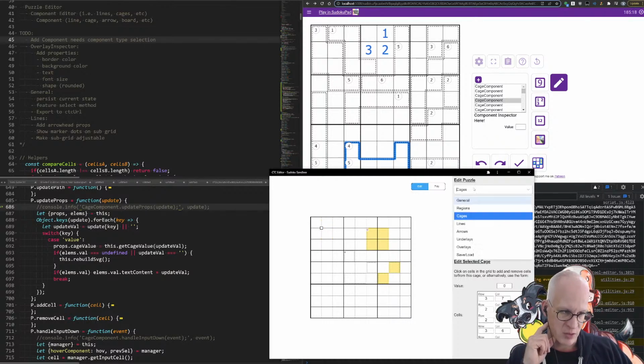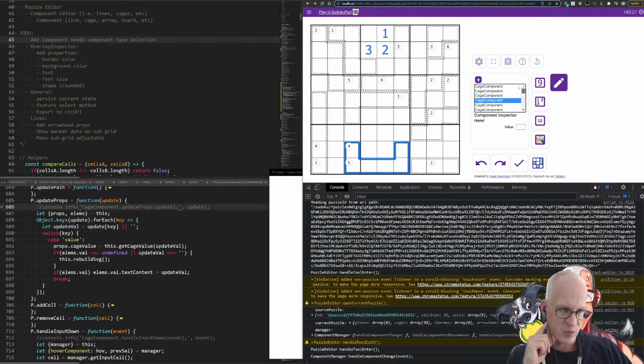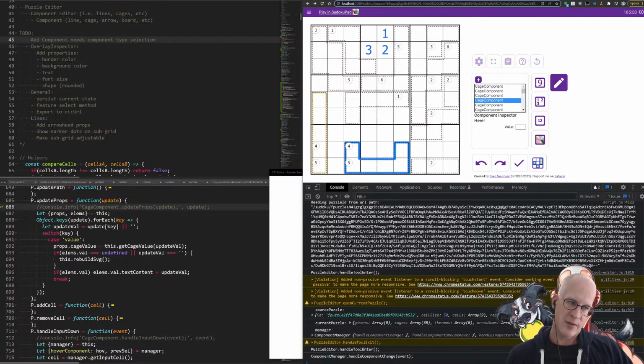I mean, the usability of this is pretty crap because you have very little overview of what else you have in the puzzle at any one time. So having a singular list, I think, makes more sense. Although I'm already seeing the list will get pretty long. So I probably need some UI for filtering as well. So it could be that you might have to filter the type and then the plus button appears once you have a type filtered. So it could be that you have a drop down for the types. And if you have no type selected, all of them show. Or that if you have a cage selected, the plus symbol will create a new cage. If you want to create a different type, you can filter by type, get an empty list, press plus and add to the list, something like that.